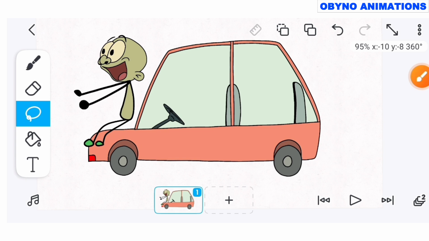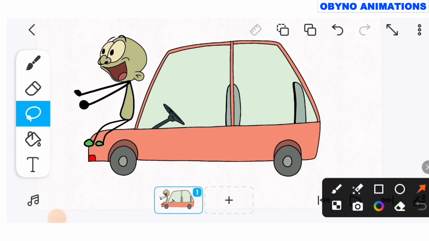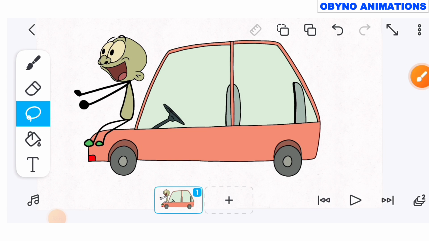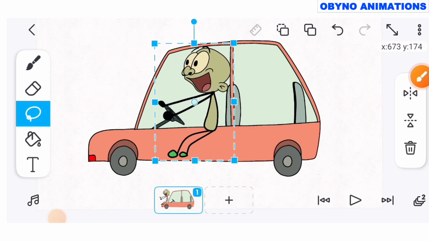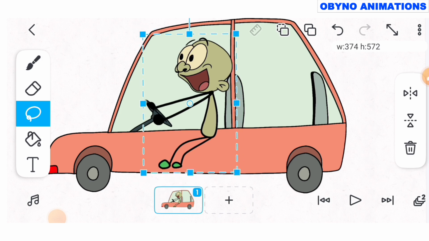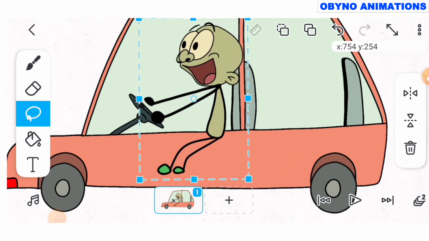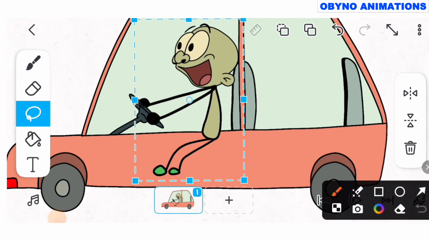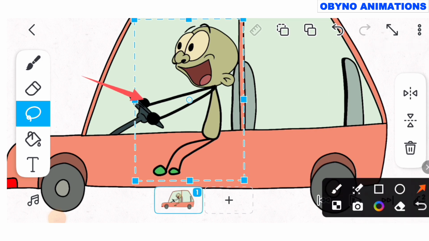Then I will click on my lasso key 2 times for me to select the character. Then I'm going to position it, also stage it as well, because we are also staging it too. Yes, we are also staging the car, the character, the object, everything we are animating. So make sure that the character hand matches with the steering of the car. Very important. Ensure that your character hand matches with the steering of the car. Okay, so this will create a smooth motion.